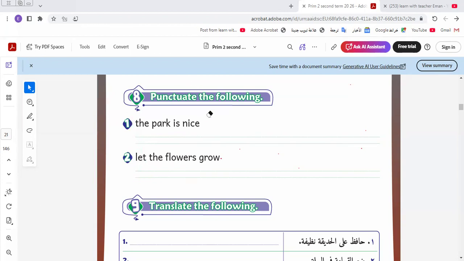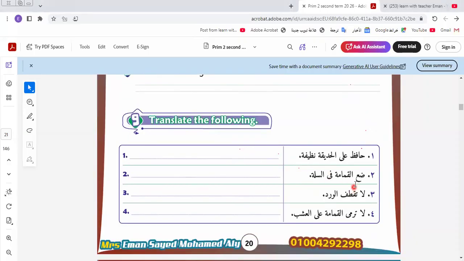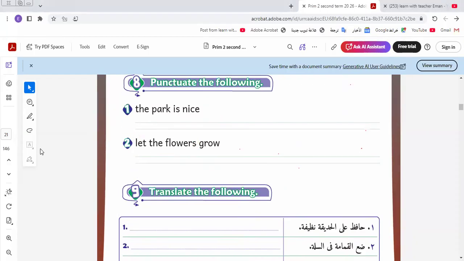Let's go to another one. Here we put a full stop, because here we say don't, and I put an exclamation mark. Okay, so the answer here will be let. I answer this with let, and I put a full stop at the end of the sentence. Let's continue the rest of the exercise.